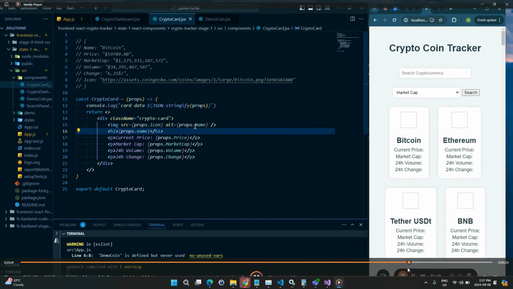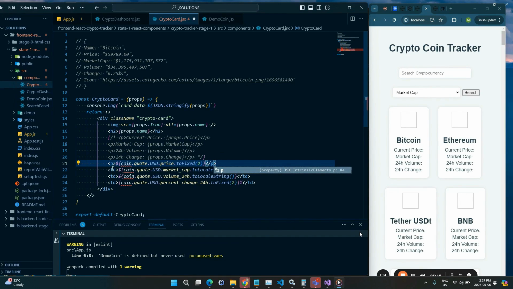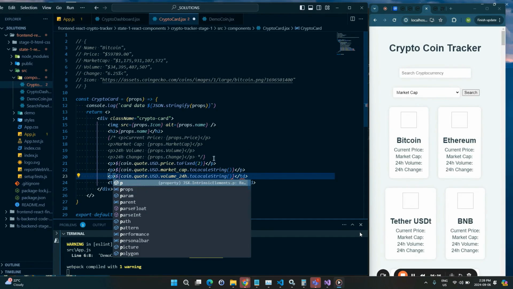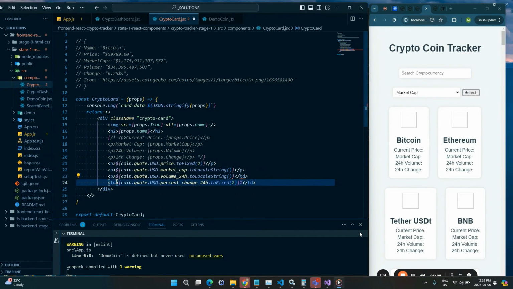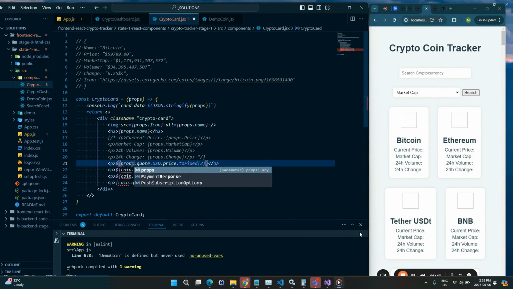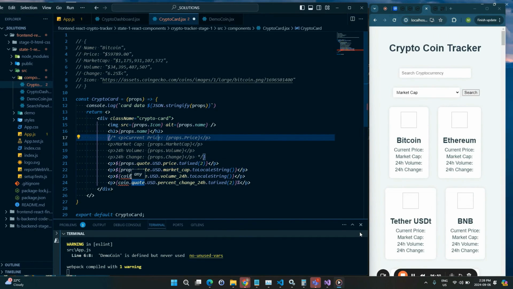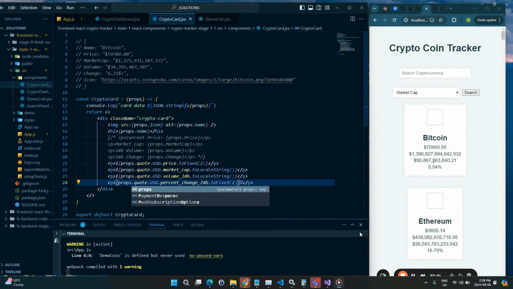So you can see we did name. Name is coming through. So you can see the coin.quote. We need to use a dot notation. Coin.quote.usd. Market cap. This all matches up to the actual real data that's coming back. Once we clean this up a bit, I imagine this is going to be rendering properly. We needed to change this to props.quote. So now we can see the data is rendering properly.